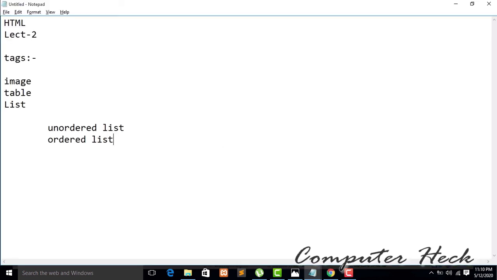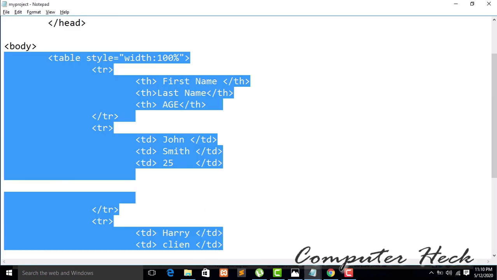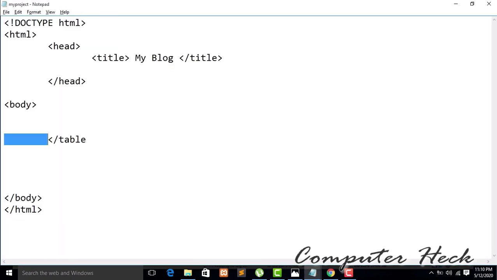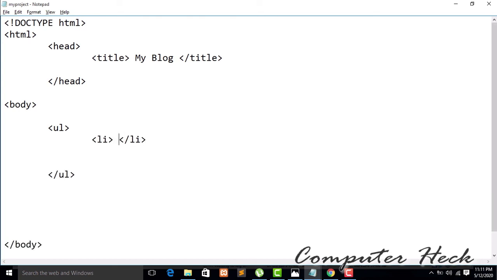So move to the list. There are two types of list: unordered list and ordered list. First of all, the unordered list. UL stands for unordered list, and we are using the UL tag for an unordered list, and LI stands for list item.